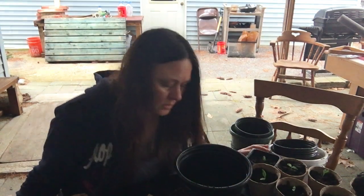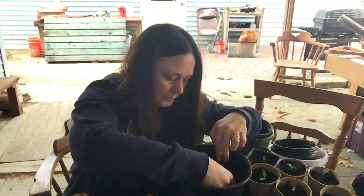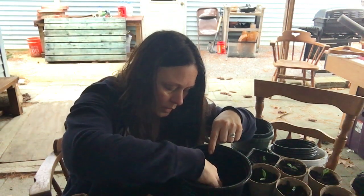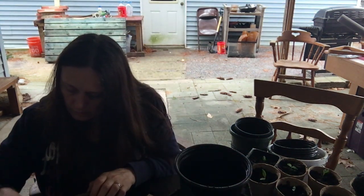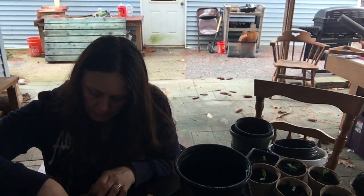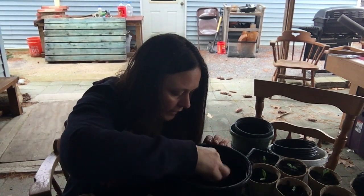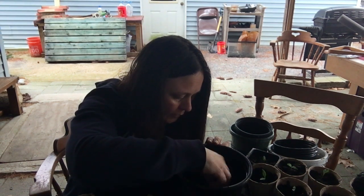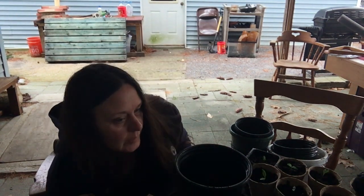All right, well, I might do three in here. There's one, two, and then we'll open this one up. I'll do three. So that gives them enough space to be happy and have some leg room. And then we'll go through and backfill it with a little bit more dirt.